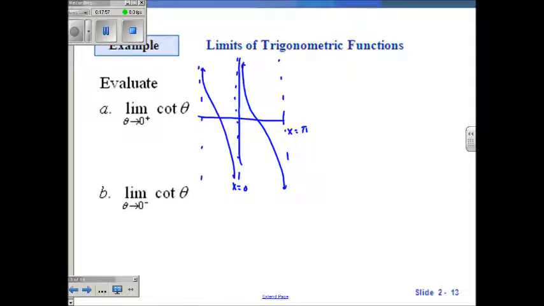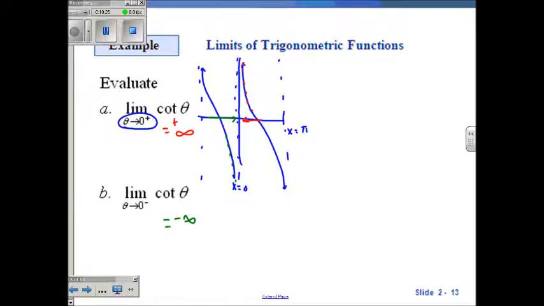And so then over here, it's going to be repeating the same behavior, so it's going to look something like that. Okay, so now if I want the limit as theta approaches 0 from the right side, so we're approaching 0 from this side, what's cotangent doing? Well, you can see the cotangent values are going toward positive infinity. The limit from the left side, so coming this other direction, the y values are coming down here, and they would be approaching negative infinity.